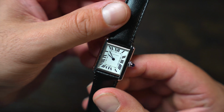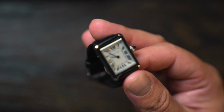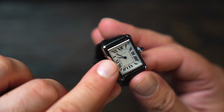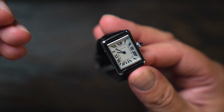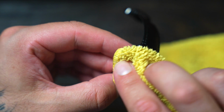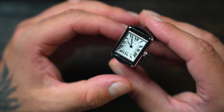So you're really getting a lot of bang for buck with this watch. They even have the tiny Cartier logo, or inscription, over here at the 10 o'clock Roman numeral. So you get the details with this watch. You got the blued steel hands, proper dial. I think the Solar Beat edition in the Must line is very appropriate.